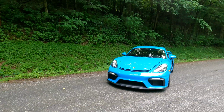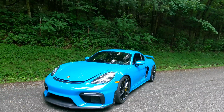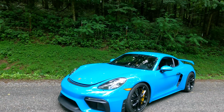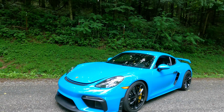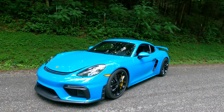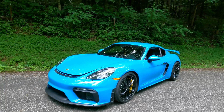It just hits on all 6 cylinders. It's such a good car. I think you'll love it. The only negative is, like I said, the price. It's just not cheap, and it may never depreciate. I mean, let's be honest, how many naturally aspirated manual cars are going to be made over the next 10 to 15 years, right? Ones that look this good. There's no doubt about it, this thing is going to hold a special place in Porsche's history, a special place in automotive history in general, and just overall a completely amazing sports car.